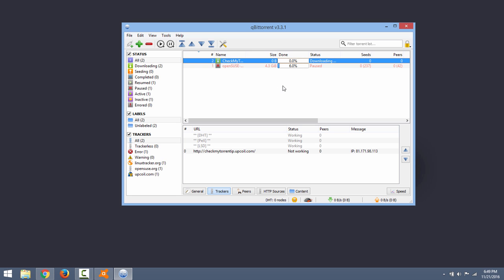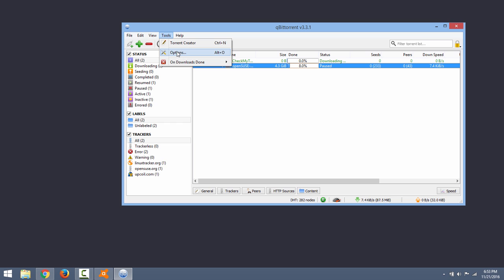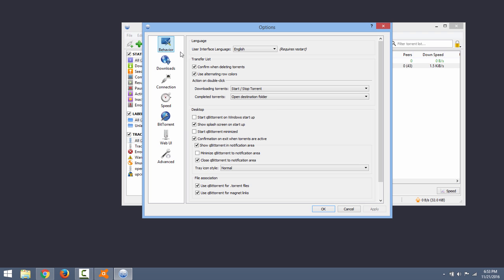However, if you do decide to use the proxy by itself because you want faster speeds, because if you use both of them together, it might be slightly slower speeds, you can actually use qBittorrent's built-in encryption function. Okay, so if you want to add encryption for the proxy and you don't want to use the VPN, qBittorrent does have a lightweight encryption option that's built in that allows you to encrypt your torrent headers.